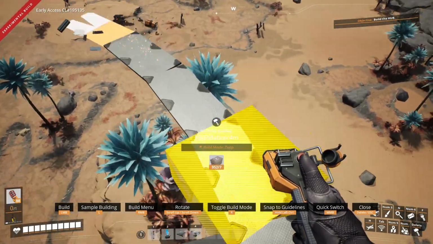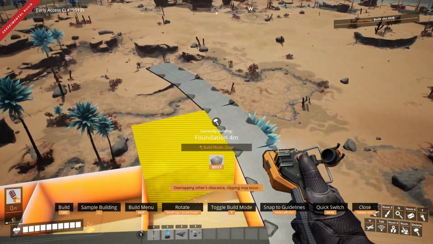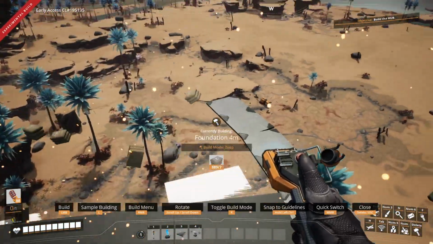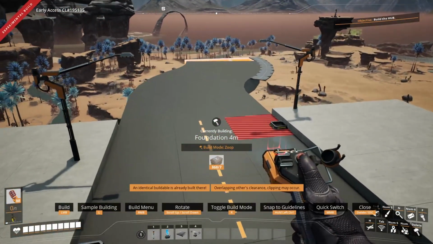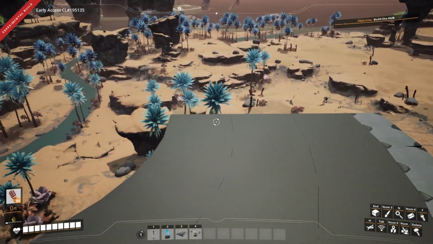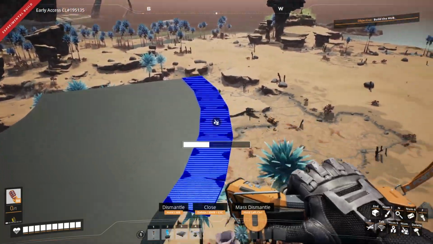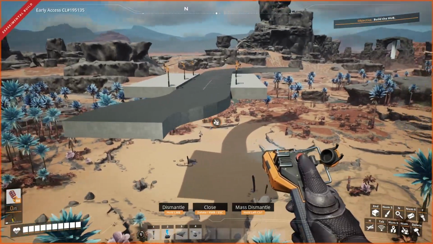Like that. And then start running these inwards. Like so. And then you got to turn that way, turn that way. Again, just delete these when you finish with them. So that's how you can curve your roads.